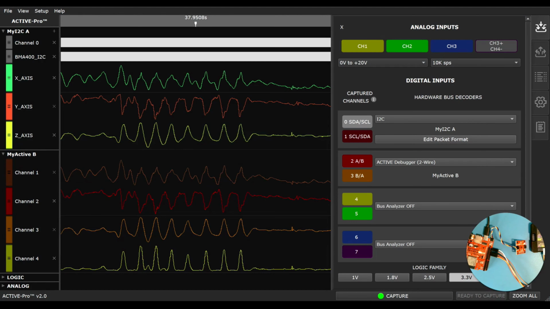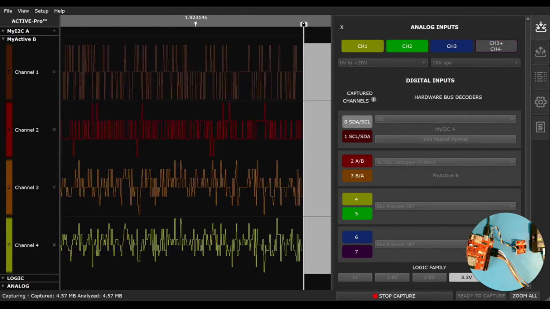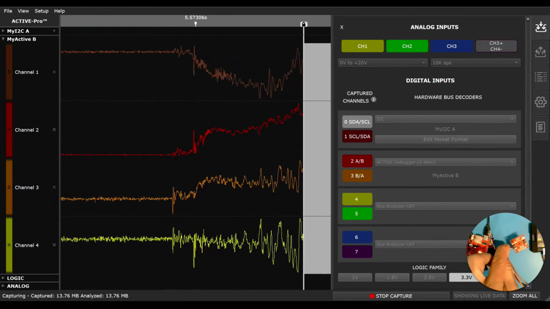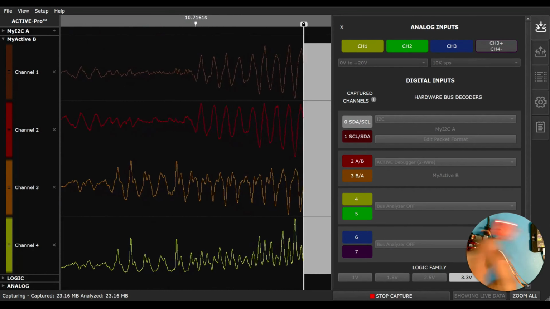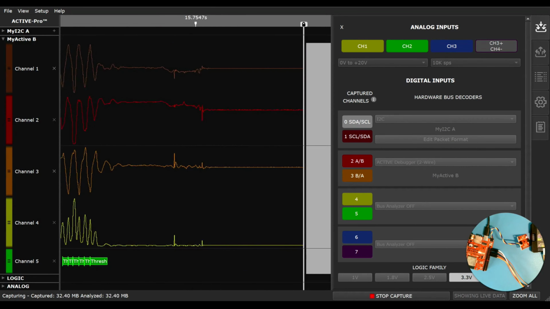So let's just go back to the debugger and, first off, let's get rid of this I2C. We don't need that anymore. Let's just capture, see what happens. So we are seeing the data. I'm going to watch my little bubble down there. I'm going to actually move it around and I'm doing some wiggles. And at some point, when I hit a threshold, guess what happens?